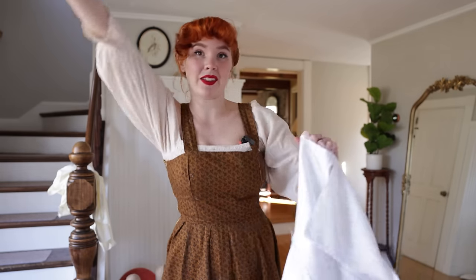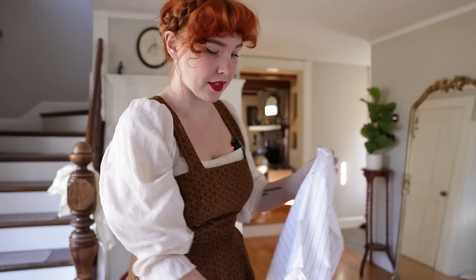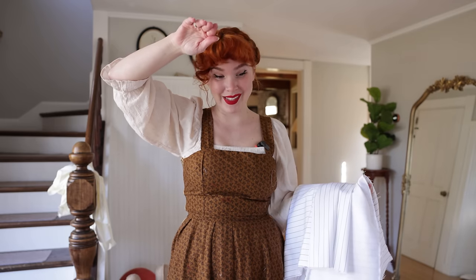I am going to switch over to the swim dress because I have not started on that and I probably should. I'm going to start on the base skirt and then see what we can just chip away at because there's a lot of layers. There's going to be a lot of cutting out of things. A lot. Which, if you know me, is not my favorite thing. It's not even my 34th favorite thing.